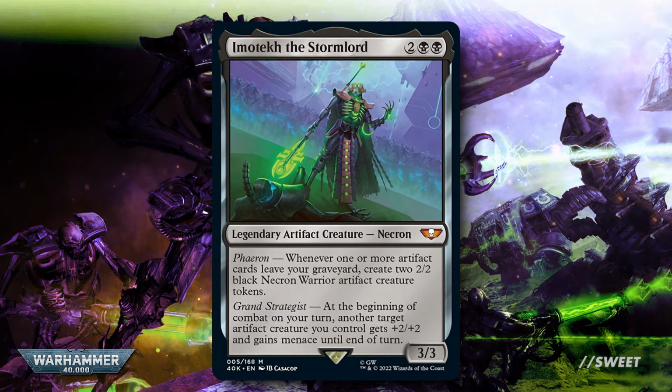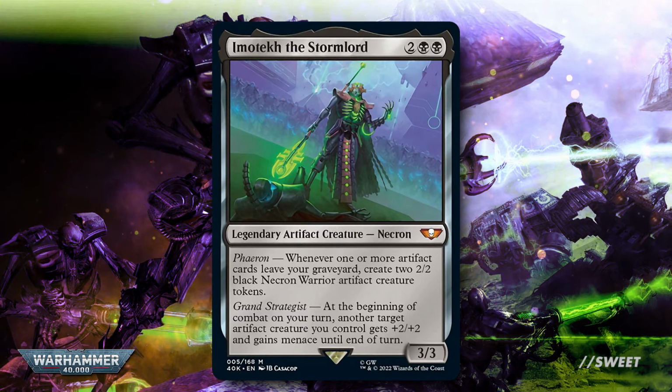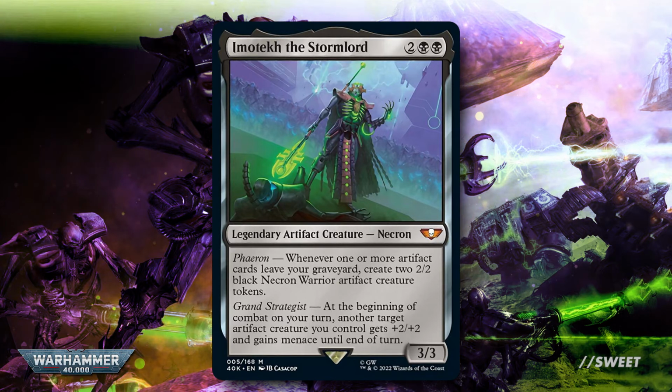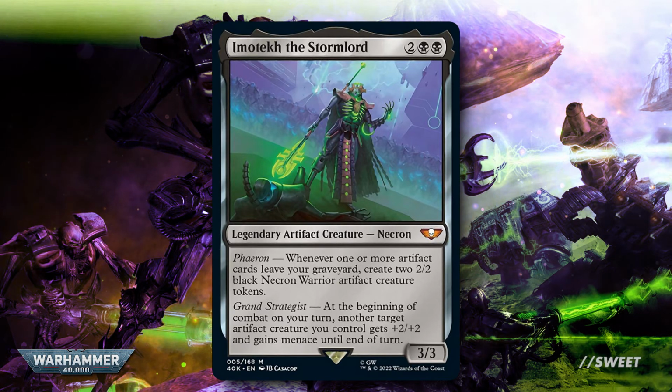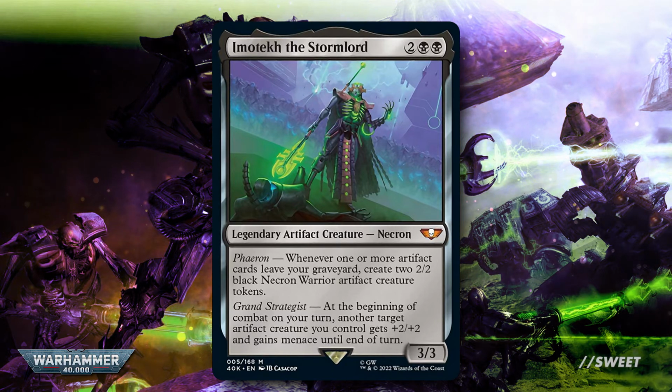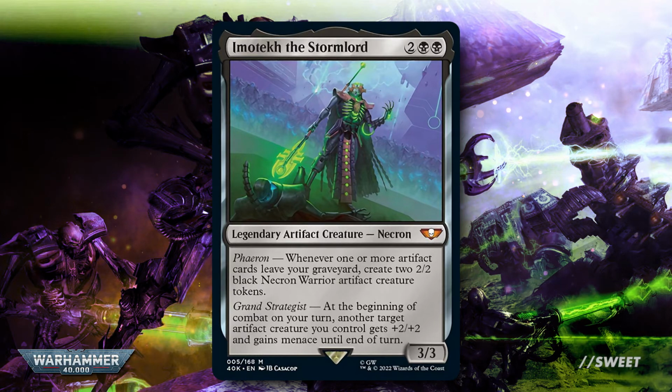I think that's quite a nice segue in terms of the artifact stuff to Imhotep the Stormlord, our next card. It's 2 black for a legendary artifact creature Necron. It's a 3/3 and has two abilities. The first one is Phyron: whenever one or more artifact cards leave your graveyard, create 2/2 black Necron Warrior artifact creature tokens. It also has Grand Strategist: at the beginning of combat on your turn, another target artifact creature you control gets +2/+2 and gains menace until end of turn. Both of these abilities, I think, are solid to strong.